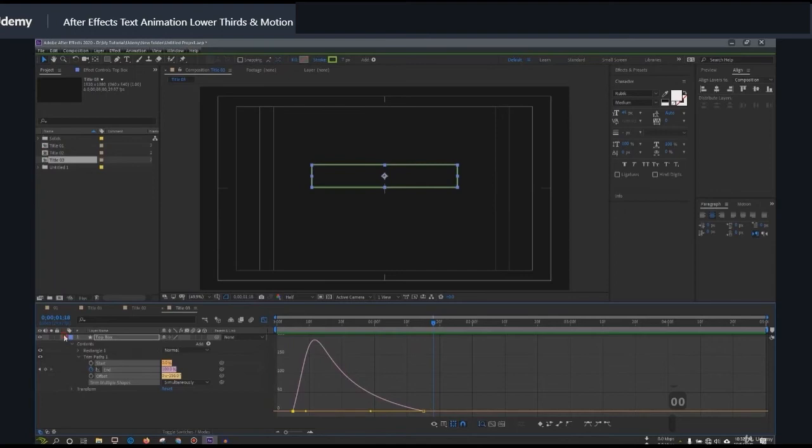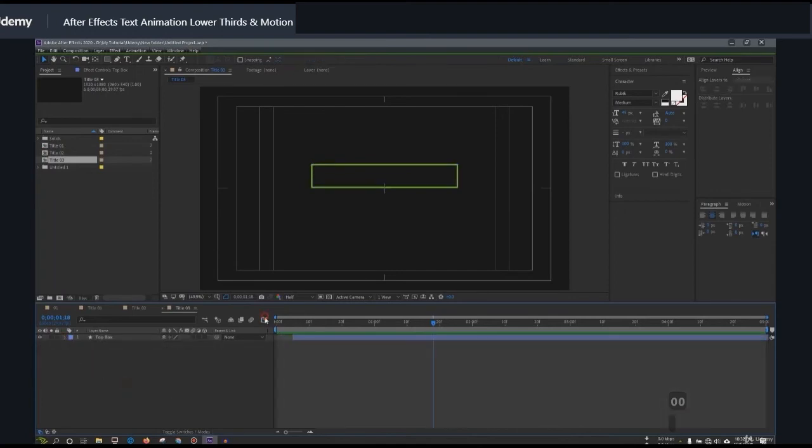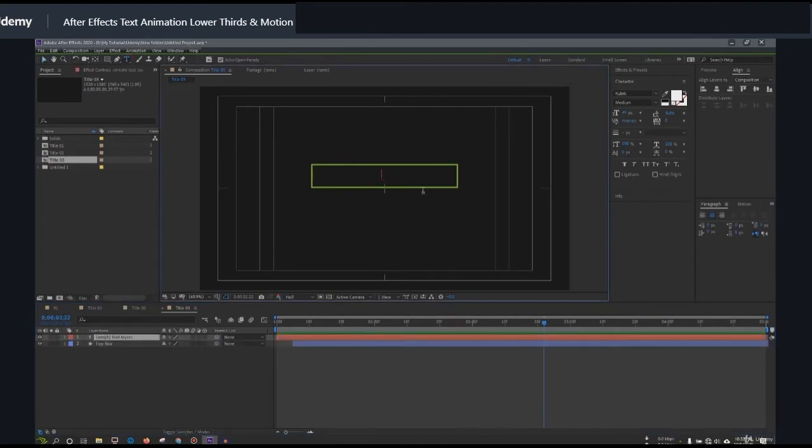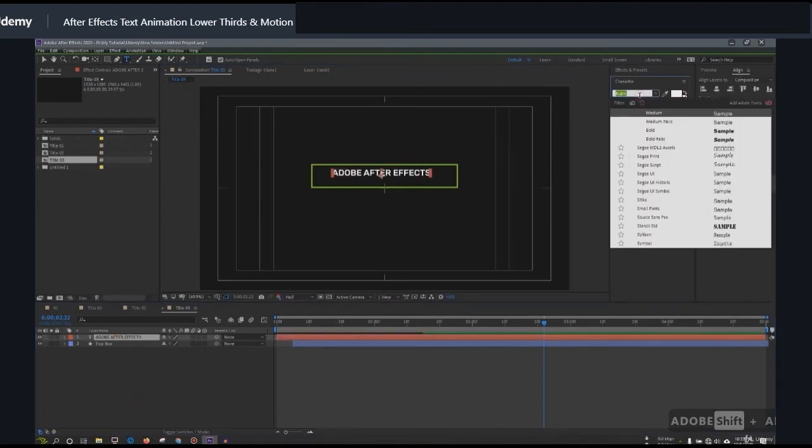The box making process is done, and now we will create a text layer. Select the text tool, create a text layer and type anything, like Adobe After Effects, and change this font.